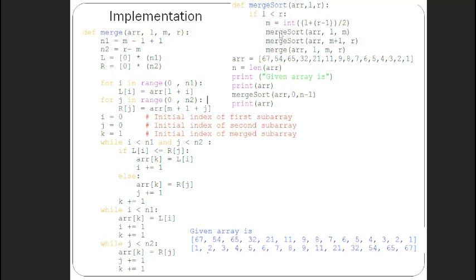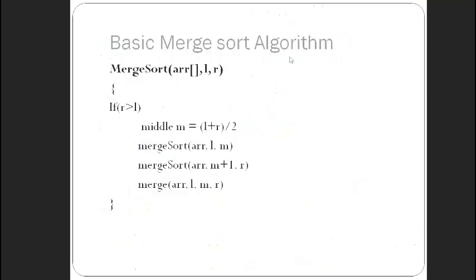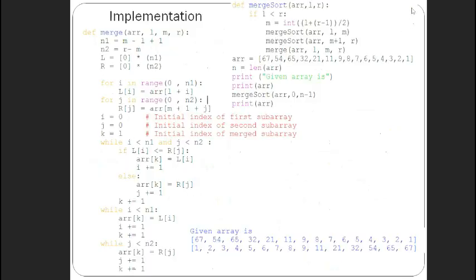In that case we are finding the value of m, which is l plus (r minus l) by 2. After that we'll call this function for the first half and second half: merge sort for l to m, and then merge sort for m plus 1 to r. So this is how we are applying the concept we have discussed. We find the middle value, call merge sort twice for the first half and second half, and then we merge. Here again the same process is applied. After we return from these two calls, we'll start merging.